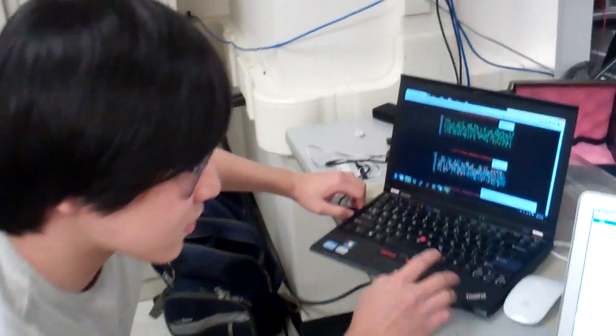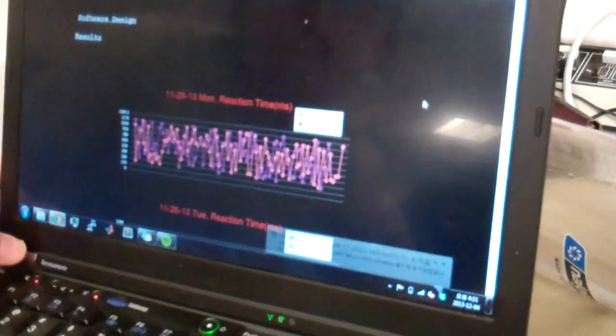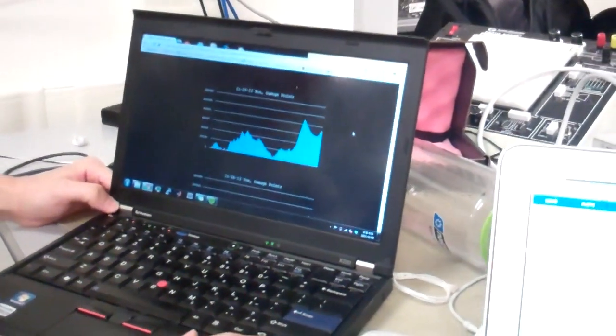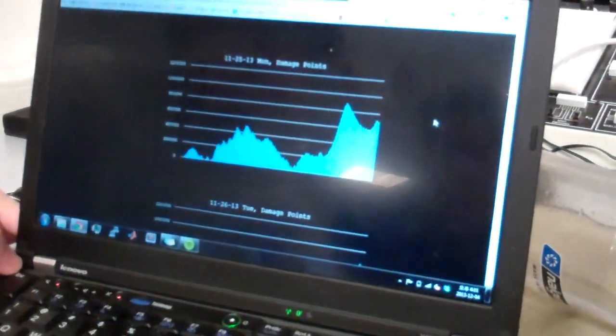Julian, you want to tell us about it? It also generates a CSV data file. So it gives you a summary of your reaction times on every session. There are 2 sessions every day, and it also gives you the daily average. So you can see we haven't really been getting better because we've been working on this project like crazy. We're not eating right, we're not sleeping right. Our reaction time is pretty horrible.